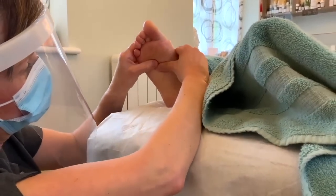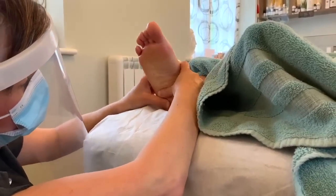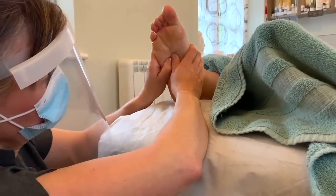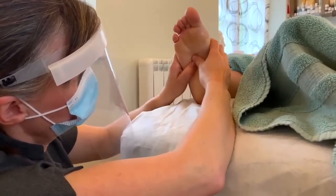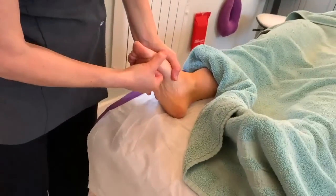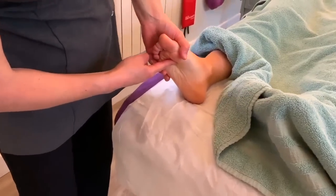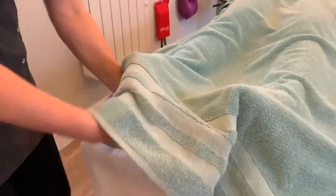Relieving tension within the lungs, solar plexus, digestion, and upwards. Spreading the upper ball to stretch it out. Our feet work so hard for us, and Jodi does spend long hours standing on her feet, so it's so nice to have this done. Finally connecting with the solar plexus point and covering up, ready to ask Jodi how she feels.